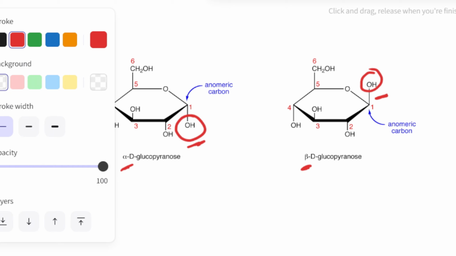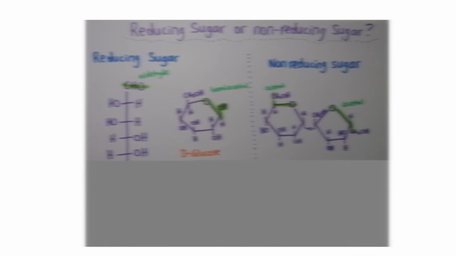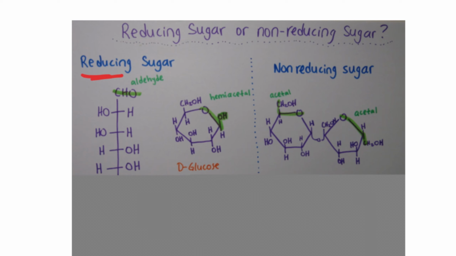Next, we talk about the concept of reducing sugars. Any monosaccharide with a free anomeric carbon that can open up to its aldehyde or ketone form is a reducing sugar. This means it can donate electrons and reduce other compounds, which is a property we exploit in clinical labs for tests like Benedict's or Fehling's, which detect glucose in urine. A simple rule: if it has a free hemiacetal or hemiketal group, it's a reducing sugar.